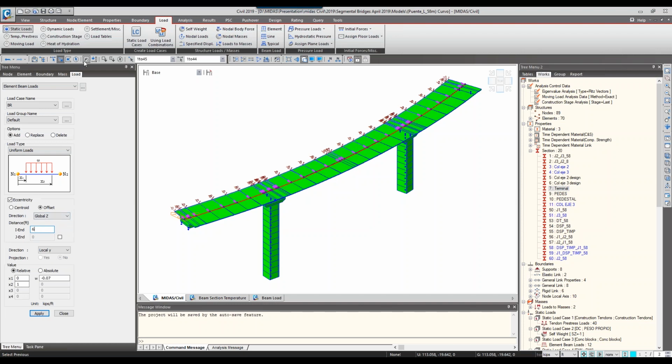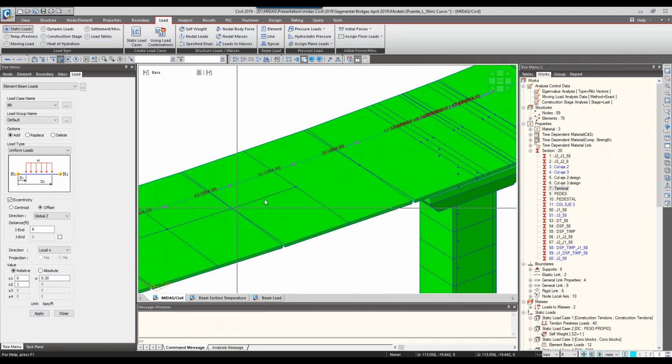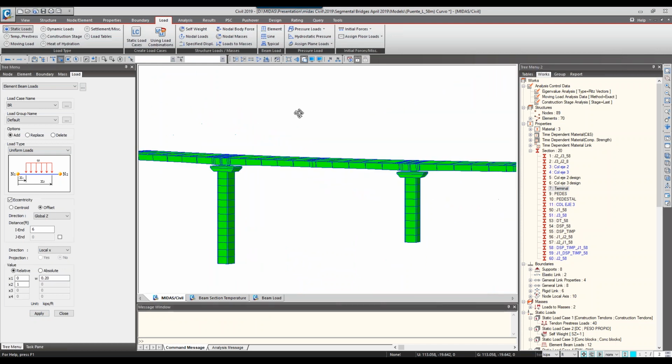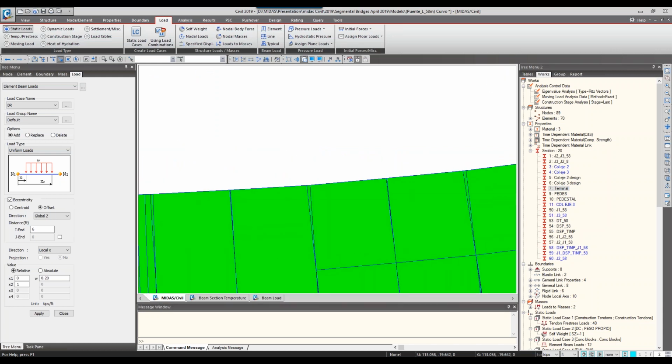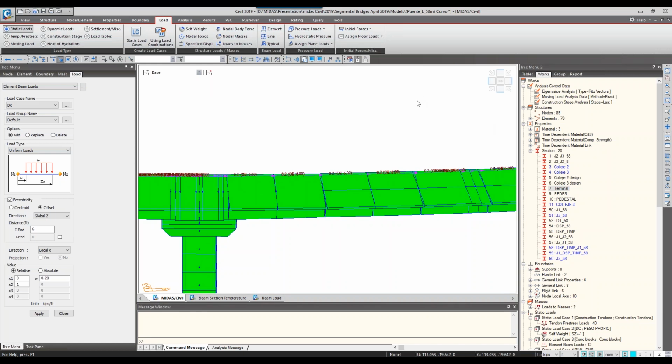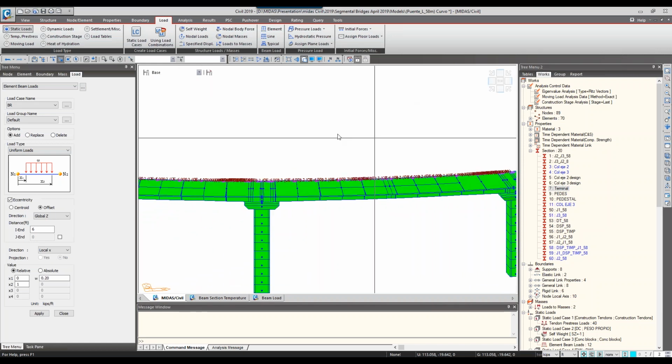And then we select again the elements, and we assign a local x-axis, which will be the longitudinal axis for each one of the segments. Since the codes require us to apply the load longitudinally, we can use the local x as a reference. And here we can define the magnitude of the braking force that we're going to apply, and basically click on apply. With this function, you're able to see the load applied at 6 feet from the surface, which is what the code basically requires us to do. This is one way of also considering the braking force on the entire bridge.